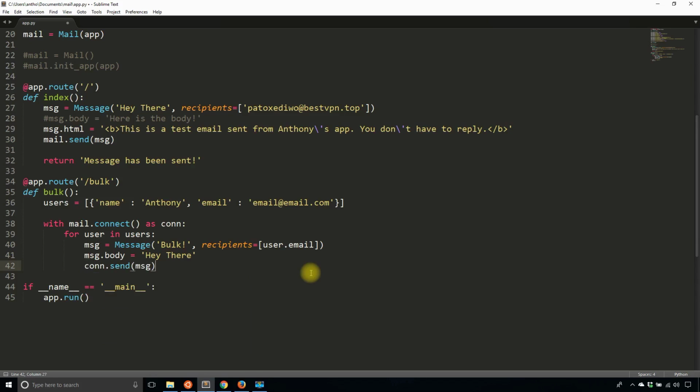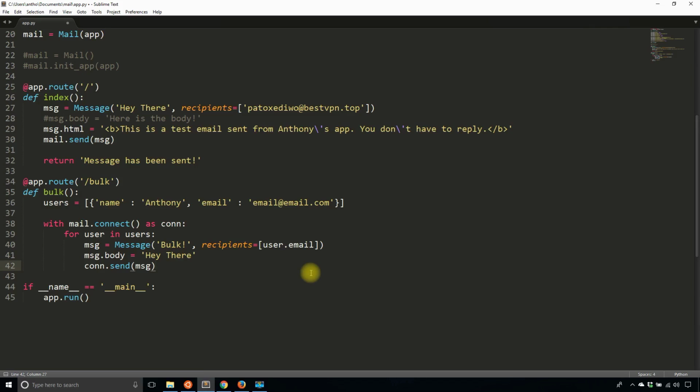So what this is going to do is it's going to keep open the connection and send all the messages in the same connection. And this is where the max emails comes into play again. If you have max emails set, then it will restart the connection once you get to that value. So if your max emails is say 10, then once it gets to max emails, it will reconnect to the server and start sending emails again, because some email servers don't allow you to send a bunch of messages at once because you're trying to use it as like an email list server, and that's not what they're for.